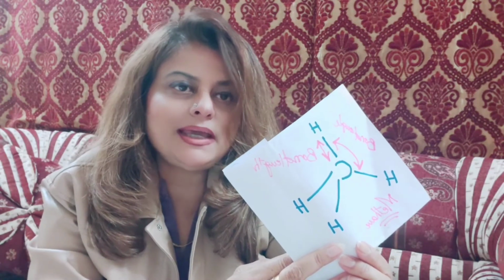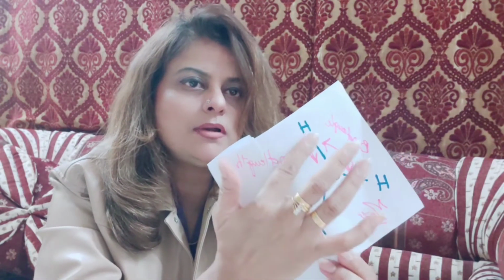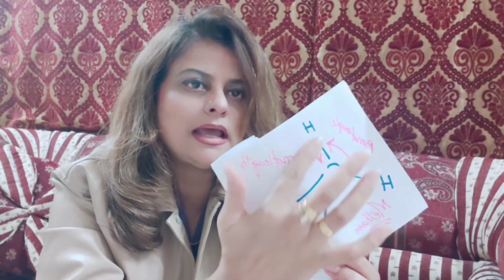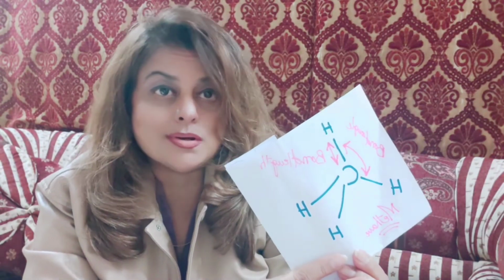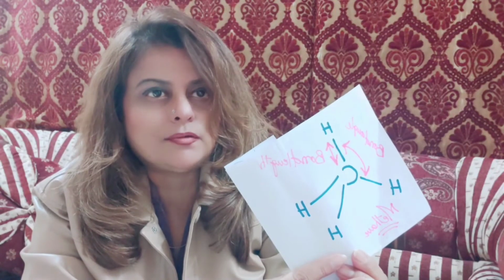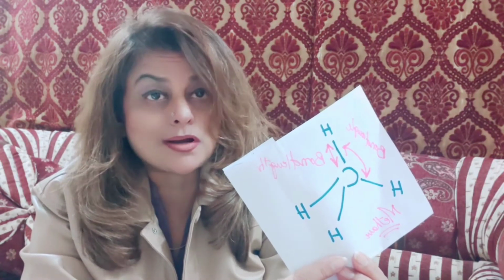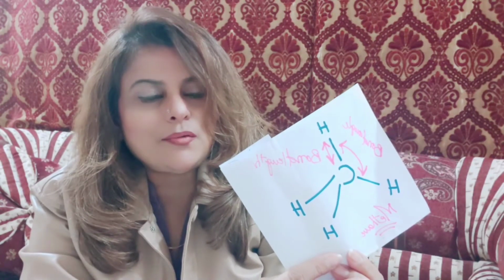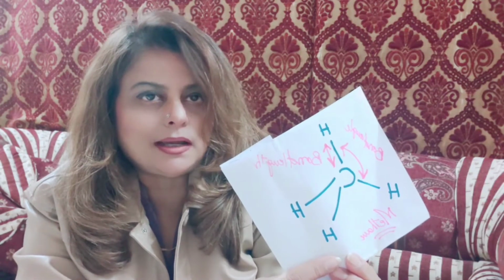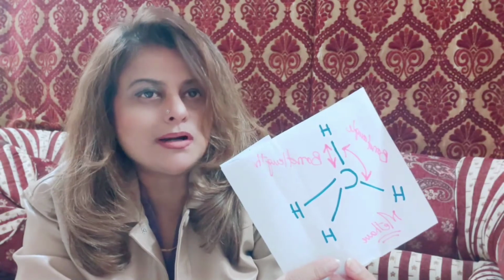Now it can be easily explained if the carbon hydrogen bond length and the HCH bond angle are fully known. They can be easily explained, right? The bond length and the bond angle, the HCH bond angle and the CH bond length. So now we have learned the 2 terms we are talking about right now, the bond length and the bond angle. So let's talk about bond length first.